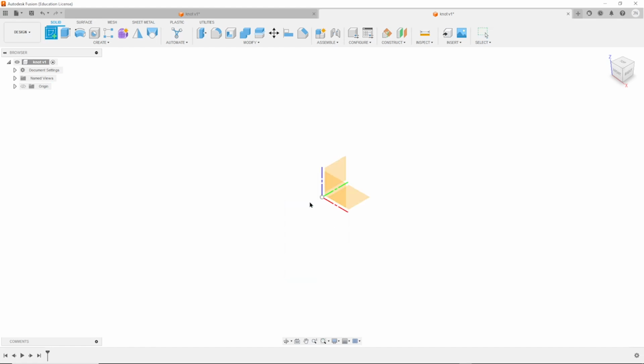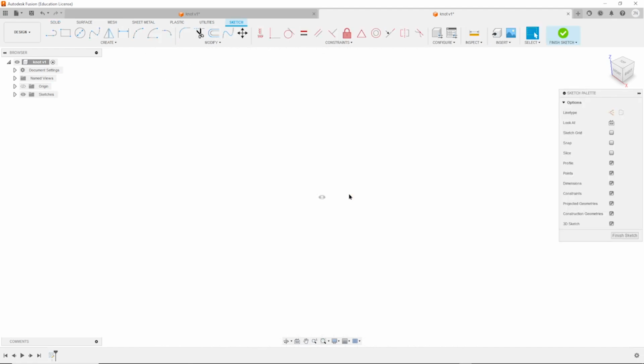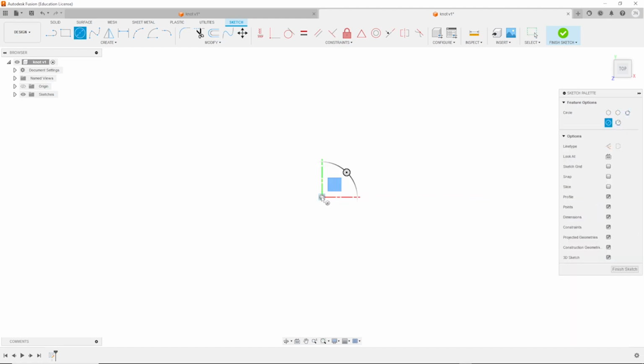So I will start that sketch on the top plane and draw that top circle attached to the origin.